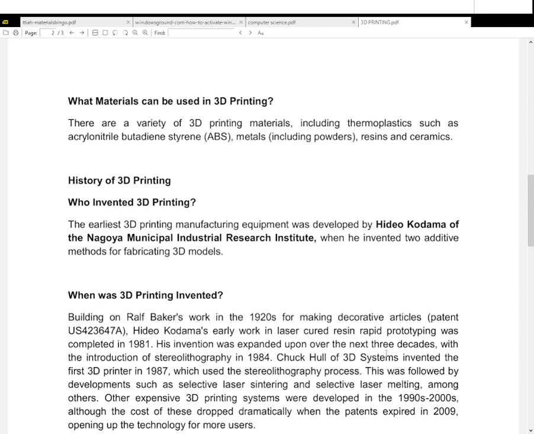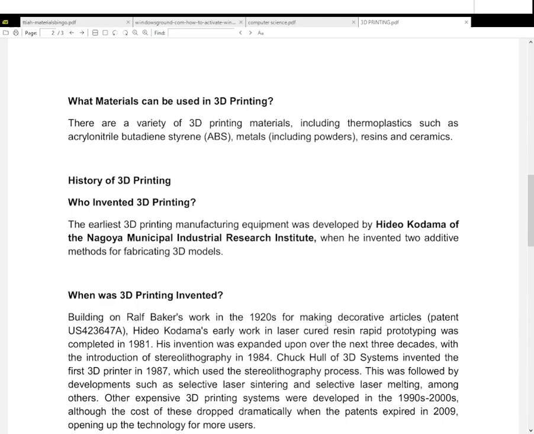Now, when was it invented? Building on Ralph Baker's work, which was done around the 1920s for making decorative articles, Hideo Kodama's early work in laser cured resin rapid prototyping was completed in 1981.